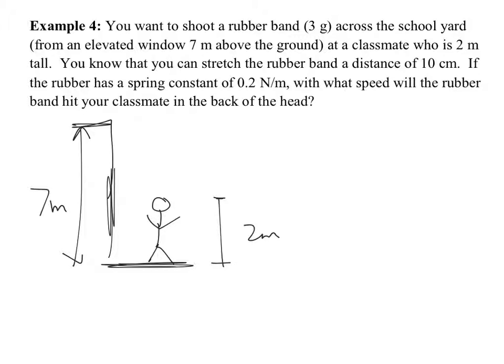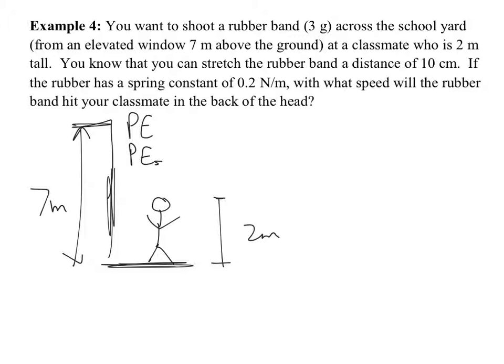Now, in the beginning, you've definitely got potential energy because you've got height. You're not given an initial velocity because you don't have one. You have a stretch in the spring, and as soon as you let go, the problem starts. So technically speaking, the initial velocity is 0 at the beginning. Remember, you're holding the rubber band. What's the speed when you're holding the rubber band? 0. But it's got energy in the rubber band, and there's energy due to the height. So in the beginning of this problem, you have PE, and you also have PEs, potential energy in a spring. There's two types of potential energy to start this problem.